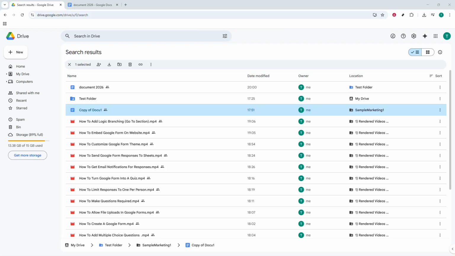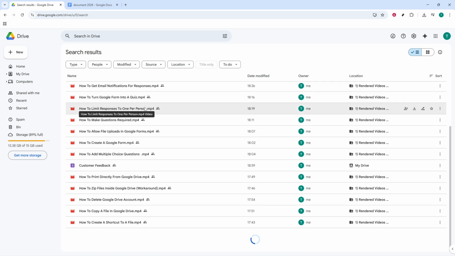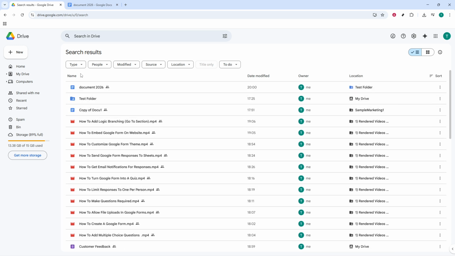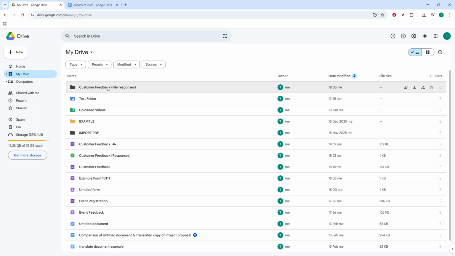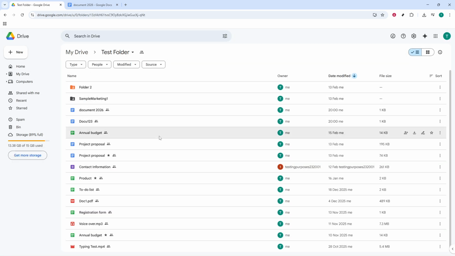In today's video, I'm going to teach you how to add a description to a file on Google Drive using a web browser. If you've ever struggled to remember what a file contains just by its name, adding a description in Google Drive can save you time. A description is a short note attached to a file that helps you and your collaborators understand what's inside without opening it. Here's how to add one quickly and clearly using a web browser on your computer.